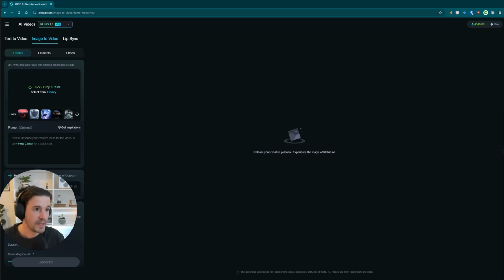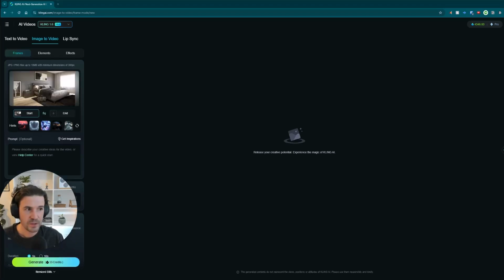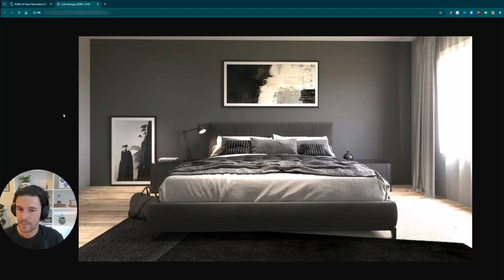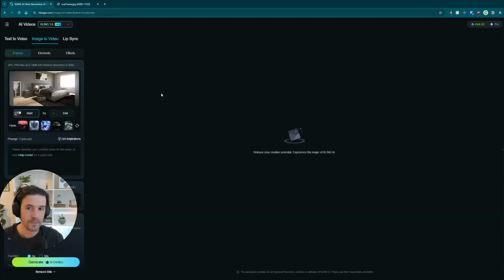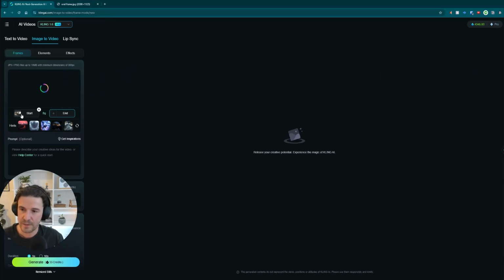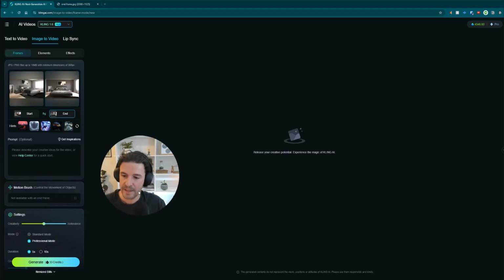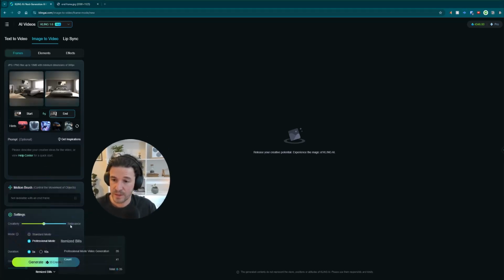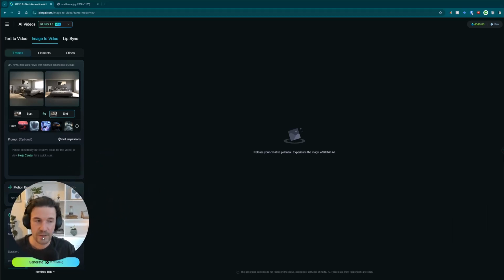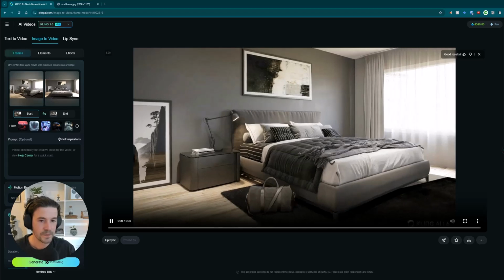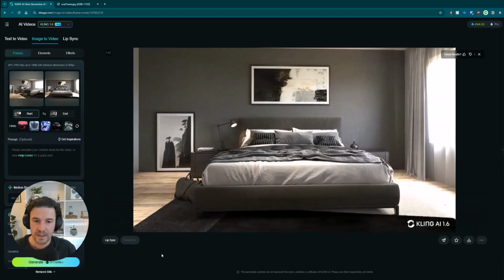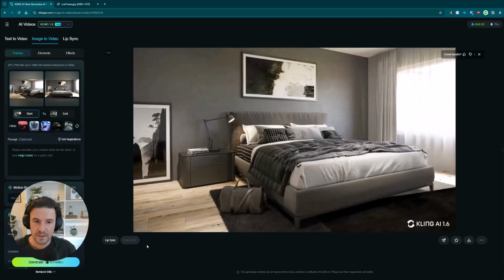One other experiment I wanted to look at was using Kling. What we can do here is put a first frame in, and then I also wanted to put in an end frame. Whoops, I clicked that first. So we've got start and end frame. This is on 1.6, which is really good, highly recommend. Then you hit generate, and this is what we got back, which isn't too bad at all.